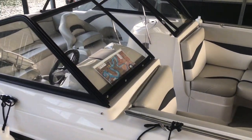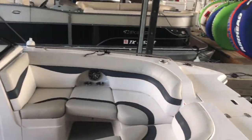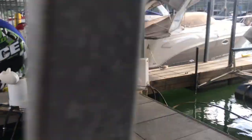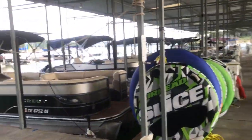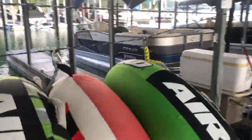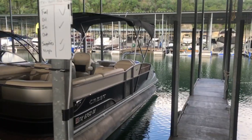All of the boats are outfitted with maps that we've made for our members. They detail out restaurants that are accessible, by the way, by the lake, where the popular coves are, dangerous spots, as well as contact information for our dock. If you wanted to, you simply request it when you make your reservation and it will be on the boat for you. You can see we have quite an inventory of tubes available.